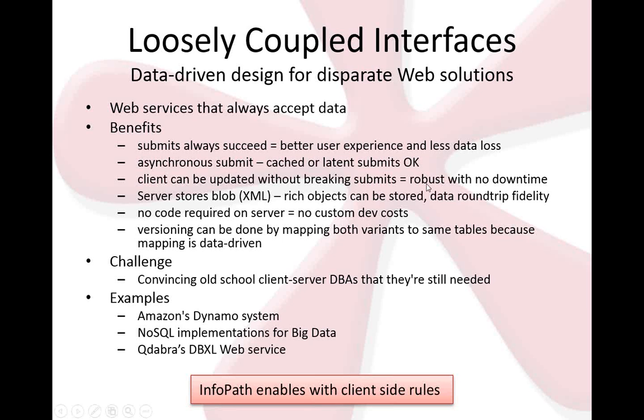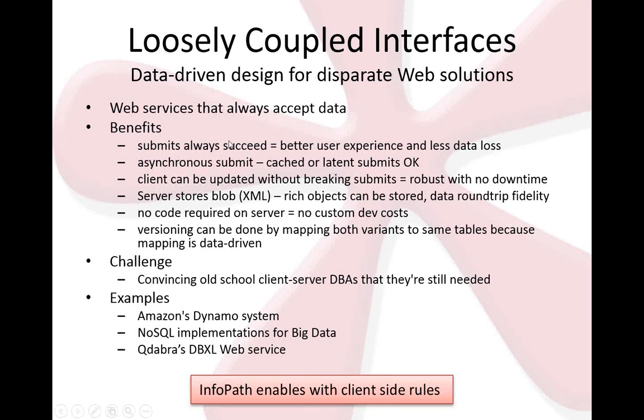So because we're storing the XML, we can do that. It's storing a blob of XML in the server, and that allows us to do this remapping, but it also allows us to store complex objects like images and file attachments, and it allows us to round trip the data with fidelity. SQL data types, database data types are different from your InfoPath form data types. Rich text, for example, is not represented in the SQL data type. So if you want to submit it and have it read back into your form, you need to have that XML stored as a blob in your database so you can round trip that data type.